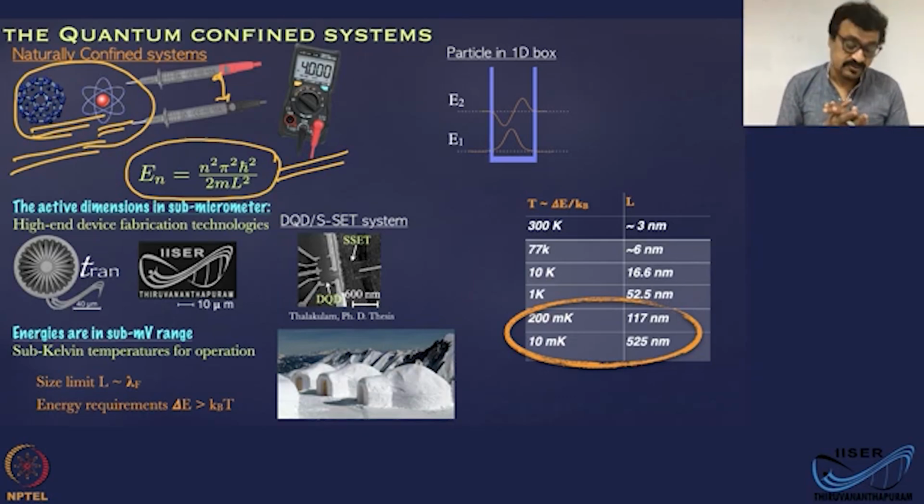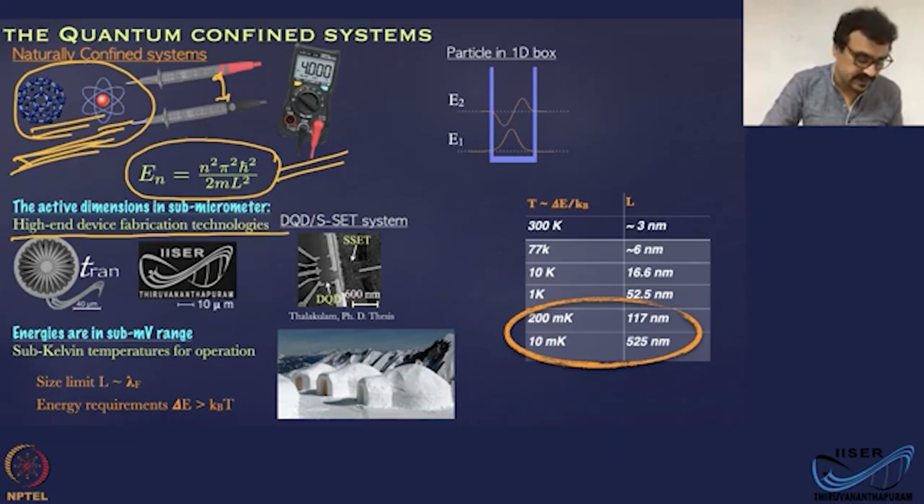But we are interested to do transport measurements. So what that means is we need devices or we need technology where we can go down to dimensions in the sub-micrometer scale, but not to this scale. Okay, those are too small. That is possible only with advanced device fabrication tools such as lithography tools.